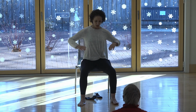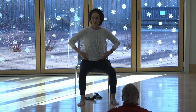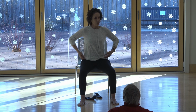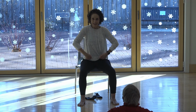From here, take your hands and find the creases where your legs come into your hips. Can you all find the creases? Now take your fingers from the creases and walk your fingers up. You should feel some boniness there. If you're too close together, you're into your tummy and you'll feel softness. If you're way out here, you'll feel the padding on the outer part of the hips. So you've got to be right in the center.